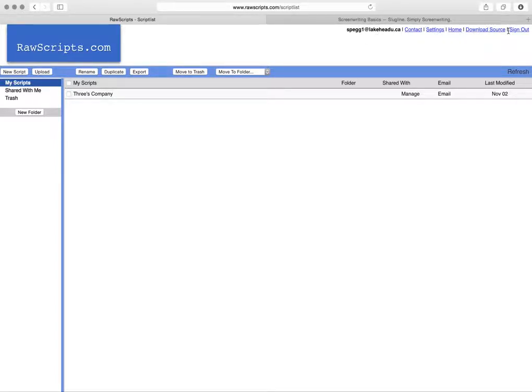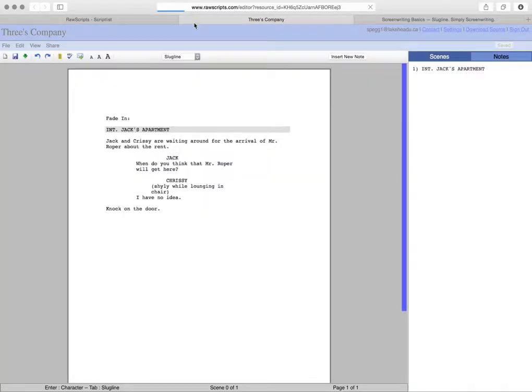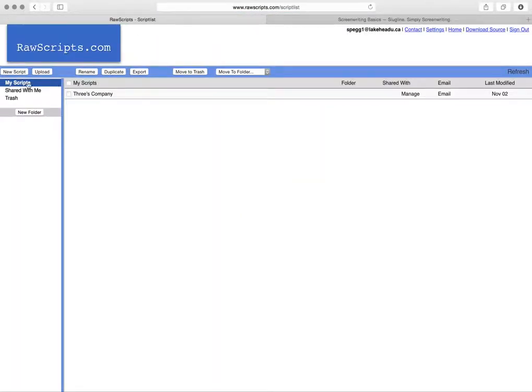There's settings. If you really wanted to edit the software to make it more usable, you can download the source. This is an open source program, which I'm a fan of. So I already have a script here that I've been editing, but on the top left here, I'll show you how to create a new script, give it a name, and we can start editing.